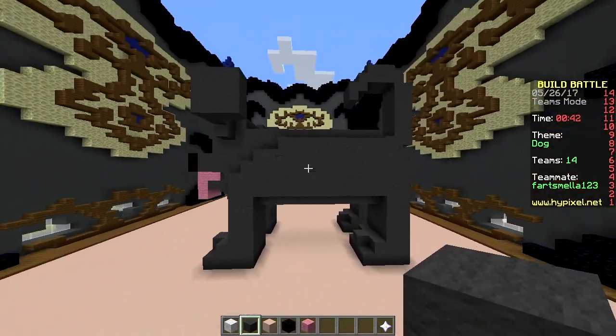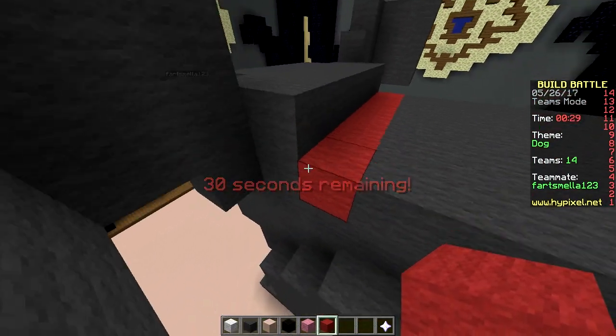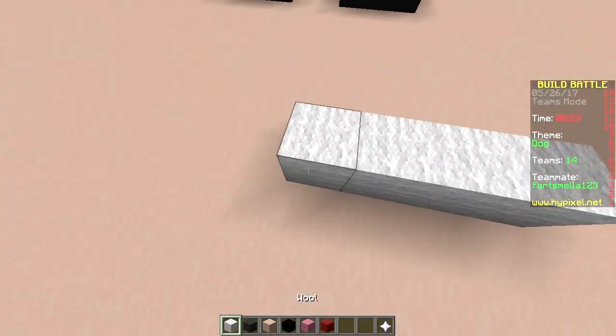What else? Let's put a collar on him. A collar? Yeah, let's do it. What color? Red. Red. Right behind the 30 seconds edge. What else can we do? Add a leash, I guess. I'll make a dog bone. Alright, sure.